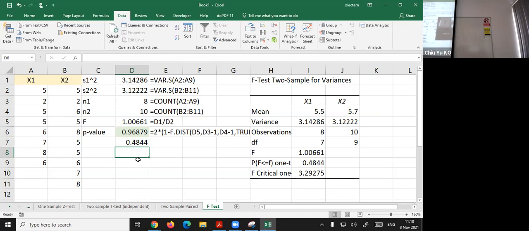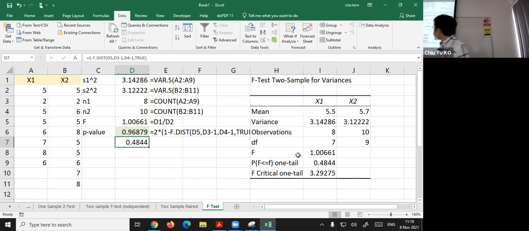So this is how Excel is doing it: they pick up the two-sided p-value and divide it by 2. So this is how they actually do the one tail. This one is not really what they're actually saying. So just be careful about the one tail in Excel. It's not actually less than that, but rather they just take the left-hand side, right-hand side, and figure out the one that is less than 0.5.